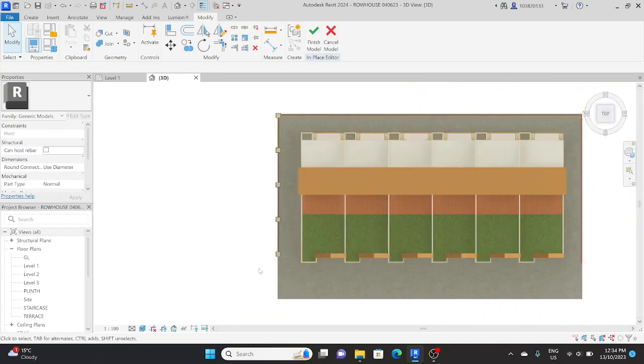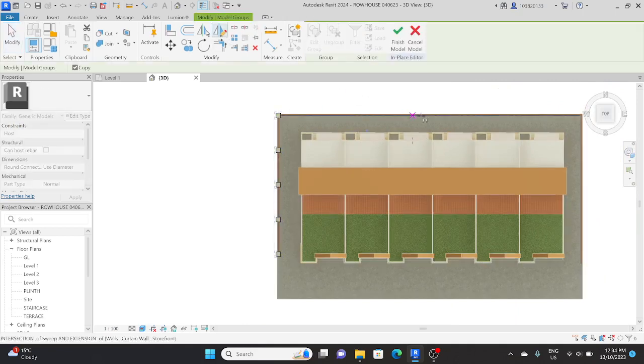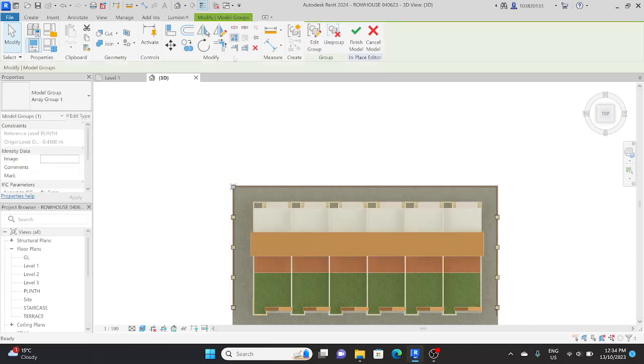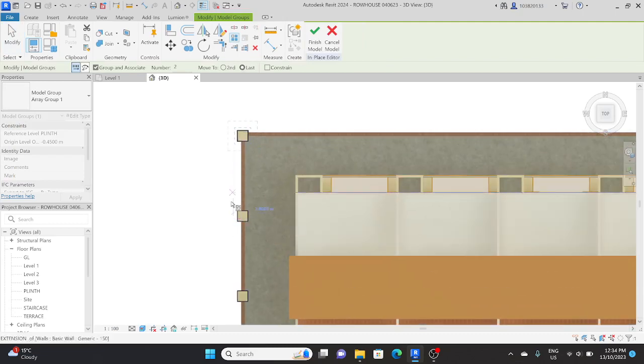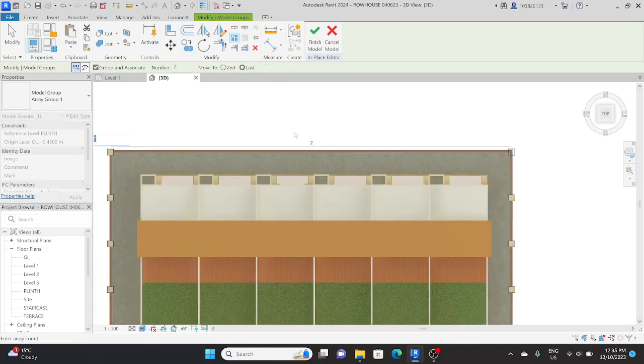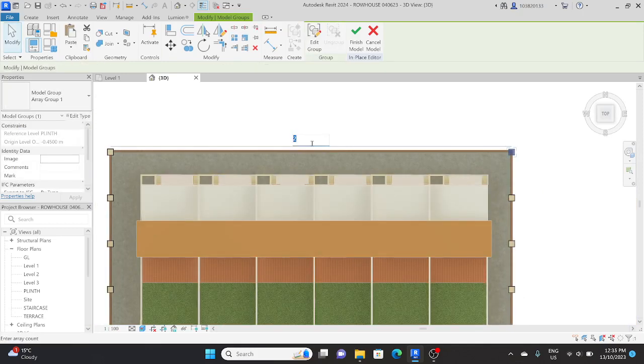Again, similarly, I can take this post and mirror it through this option. There's an option called mirror, and I'll make a copy of it and put it over here. Now once again I'll delete this one item and make another array of this item. I'll select last and give it a reference to this point, and it will ask me for the number. I'll be putting 10 posts, so this seems fairly equidistant.